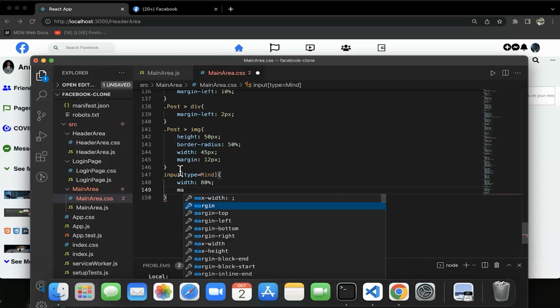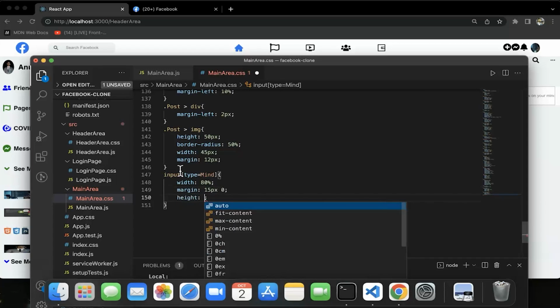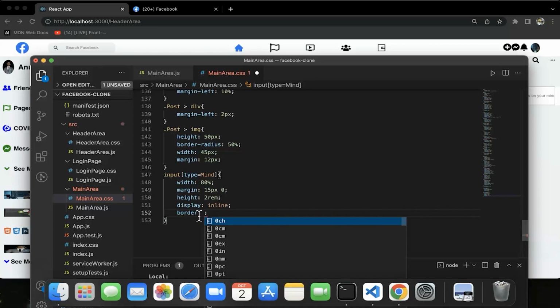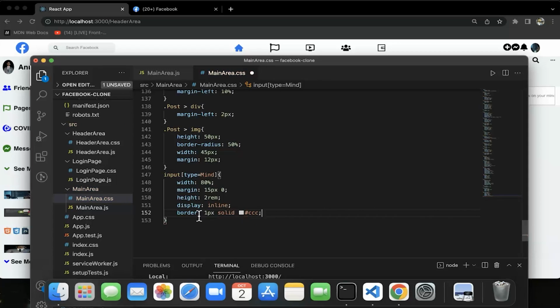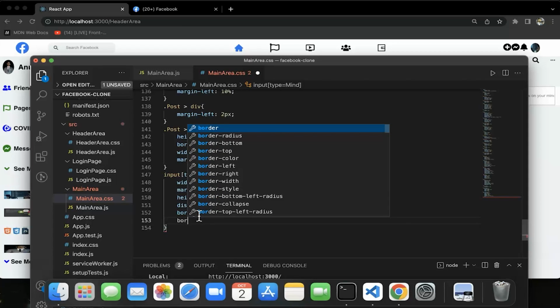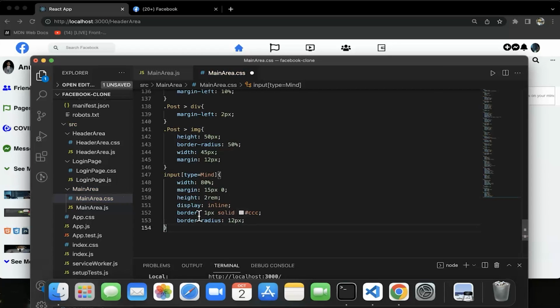Let's get the margins 15 pixel and 0. Height would be 2 rem. Display should be inline. And let's give it a border 1 pixel to make it more attractive. Let's give it a color green. Border radius, let's give it 12 pixel.